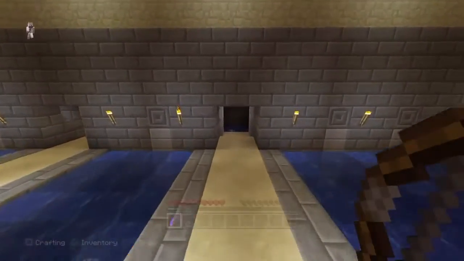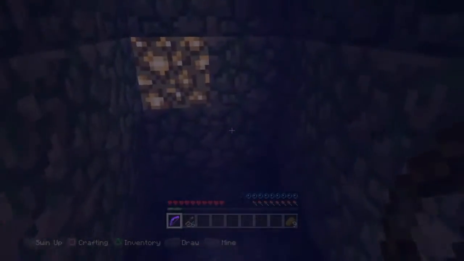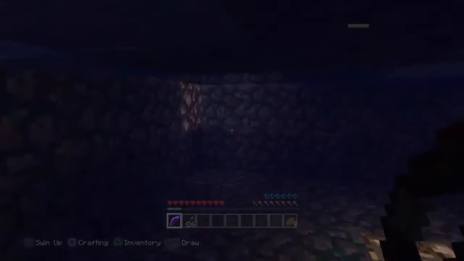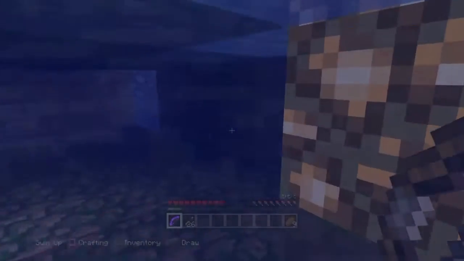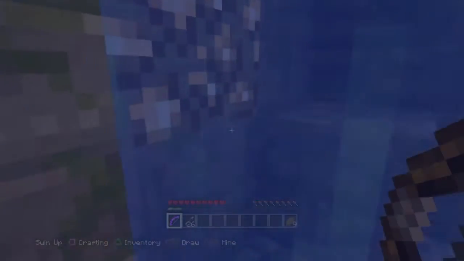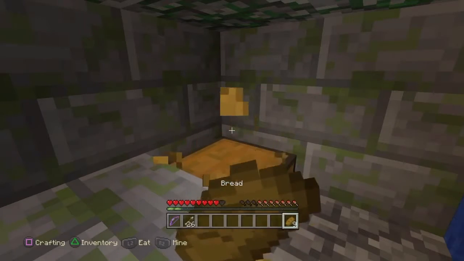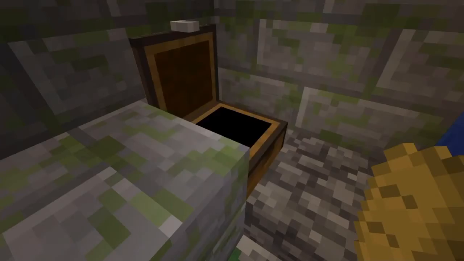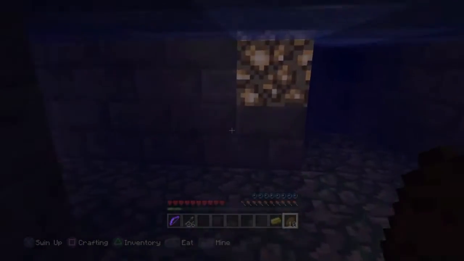For water, we can go in here because we're protected by the water. Just go up here. Hurry up, hurry up. I'm out of breath. Another key. Even though it's a bit of gold, it's a key. Just pretend it's a key.